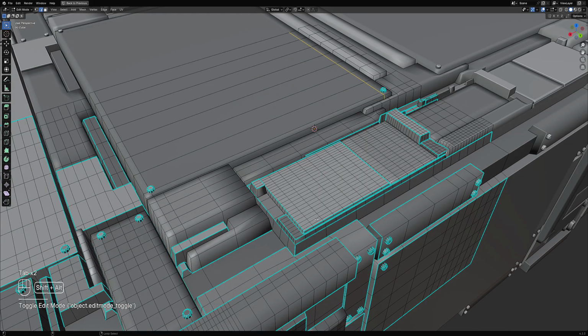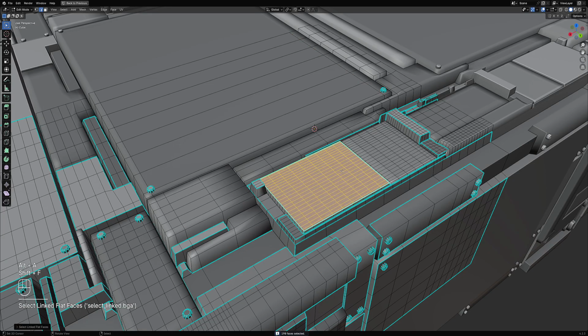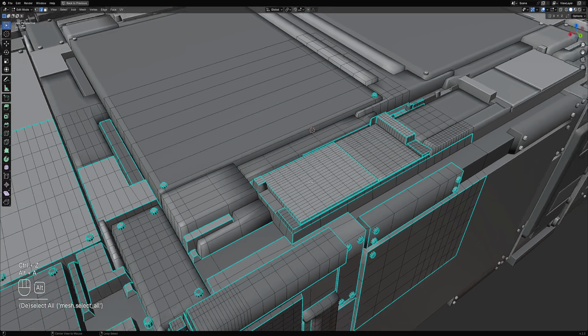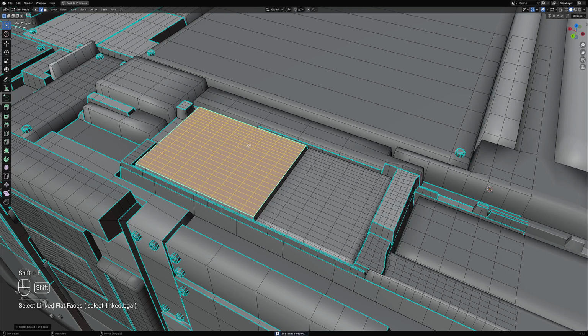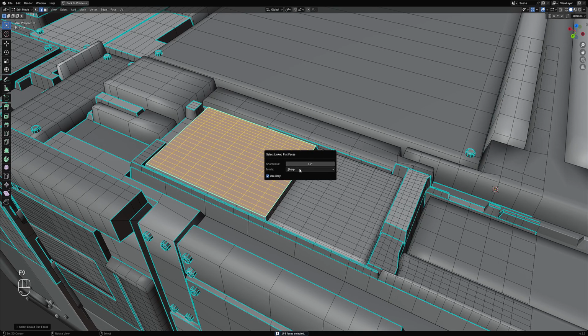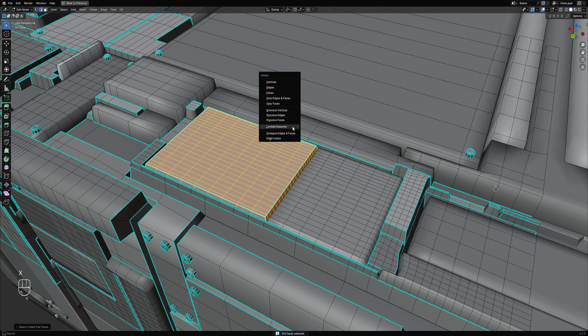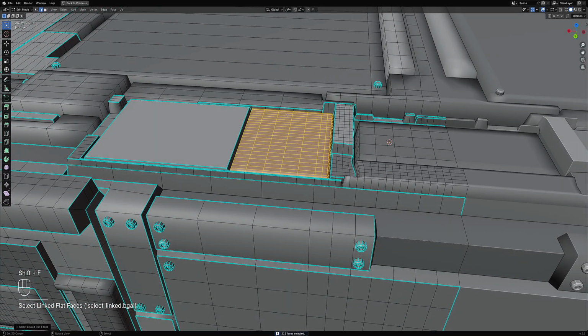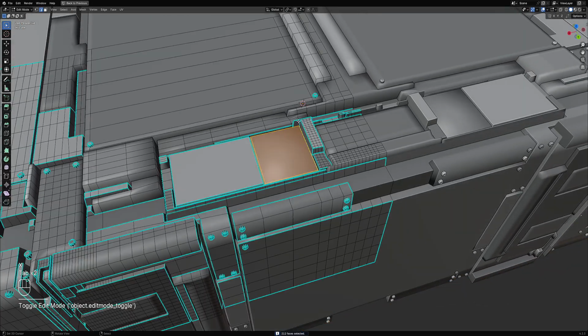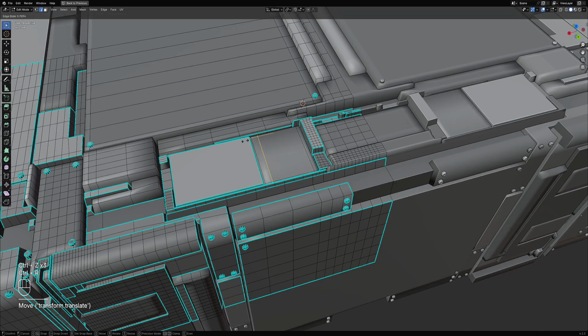And yeah, basically, you can use pre-select once it's out and select limit dissolve. So you can add edge slopes back again to maintain the shading.